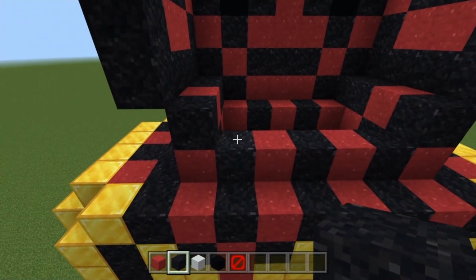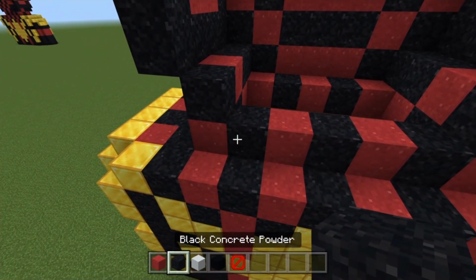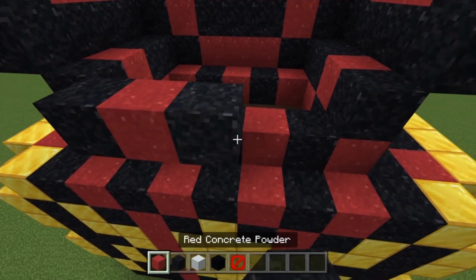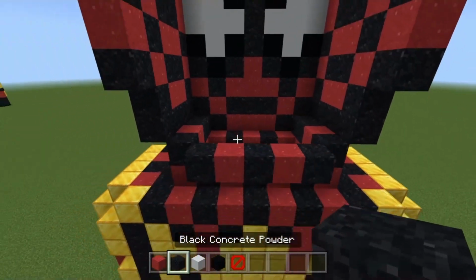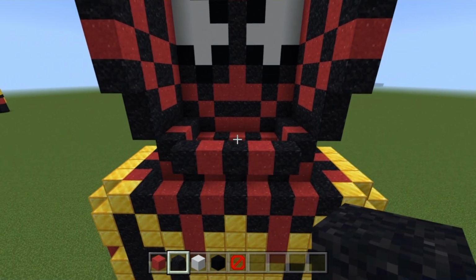Let's go ahead and add in ourselves some barriers here for 5. Then we'll do ourselves some black concrete powder. Red, black, like so. I'm just going to refer to it as concrete or just the colour names because it's a little bit easier and a lot quicker.